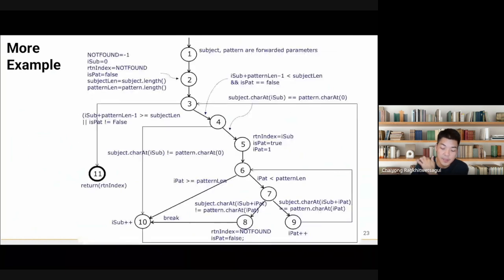So you have this decision that contains 2 sides. So you can go here or you can go here. And then you come down, you have another decision, and you come down, you have another decision, and so on and so on. So I write down the code that belongs to each basic block and each node here. You might need to take some time, a few minutes, to go back and forth between the code and the graph to understand how this graph is constructed and what the statements are that belong to each node in the graph. So let's pause the video a bit and go back to see the code and compare it to the graph that you have.